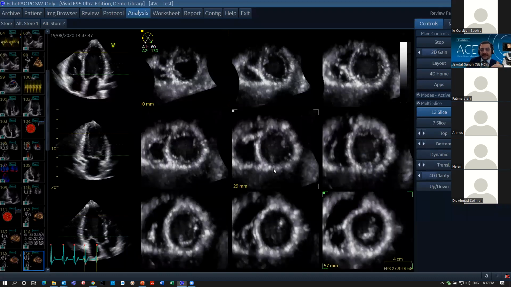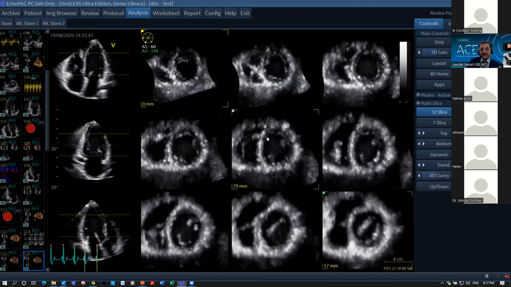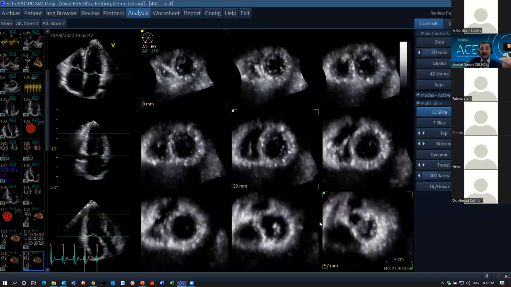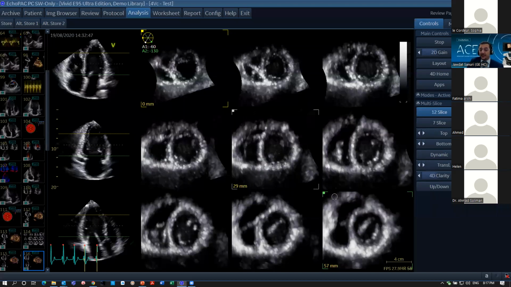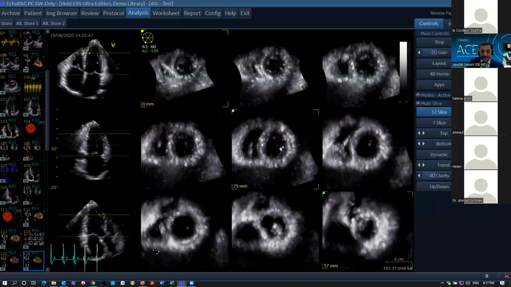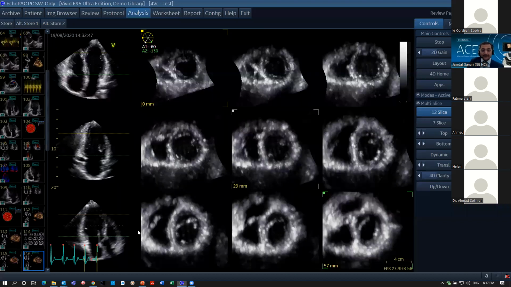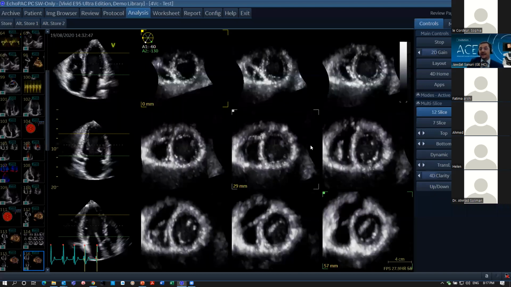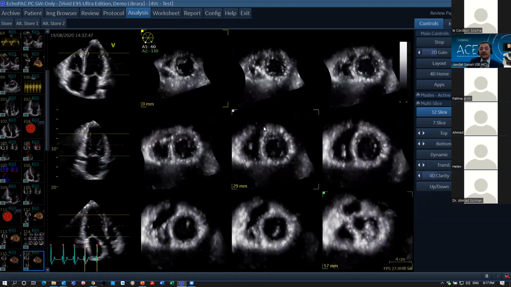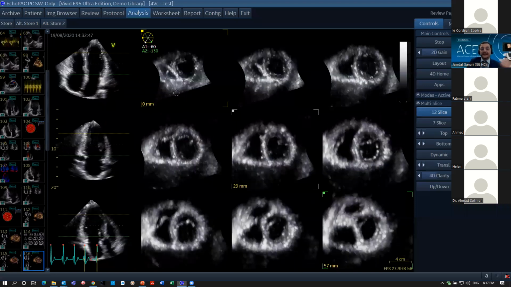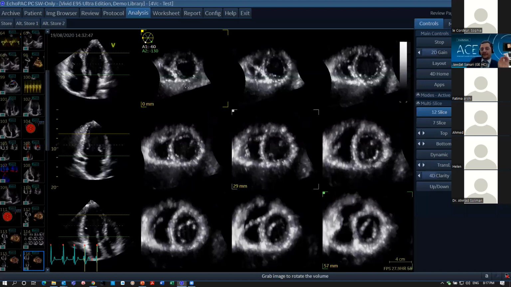What matters here is that multi-slice helps me define that the lateral wall of the LV is within my field of view. Posterior wall of the LV is within my field of view. Septum, of course, and anterior wall of the LV is within my field of view. And you can ask me, is this also ideal for RV? Yes, I can see the crescent of the RV from the basal segments, again, the posterior wall of the RV, as well as, sorry, let me unzoom this. You can see the whole free wall of the RV, as well as the anterior junction between the LV and the RV. So this is an ideal acquisition for LV and for RV as well, okay?